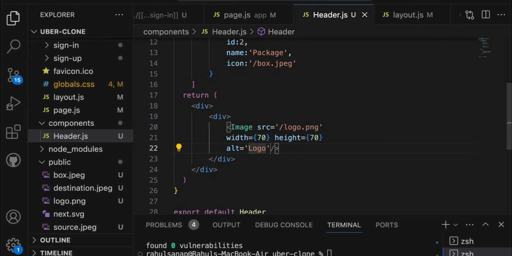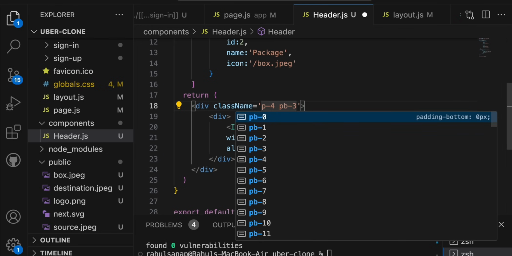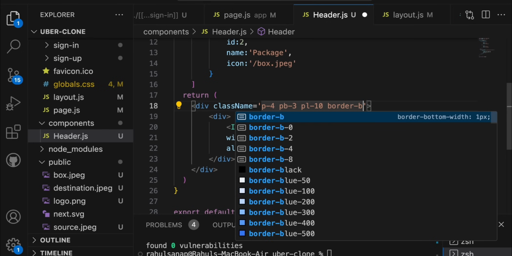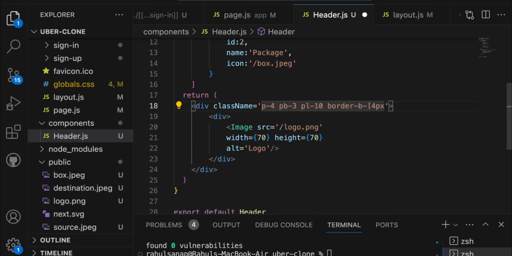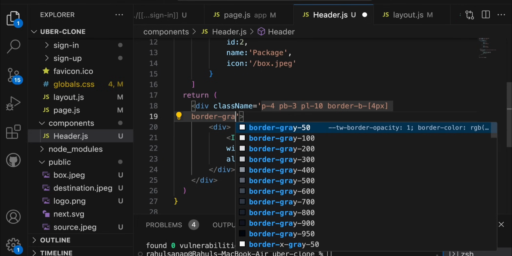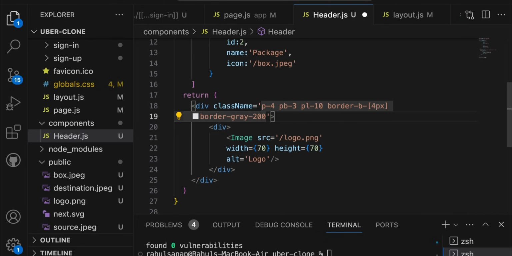Now let's give some padding and margin. For this div, I will add padding of 4, padding bottom 3, padding left 10. Also we'll add a border to the bottom only, 4 pixel, and we'll change the border color to gray 200, that's really good, and save it.